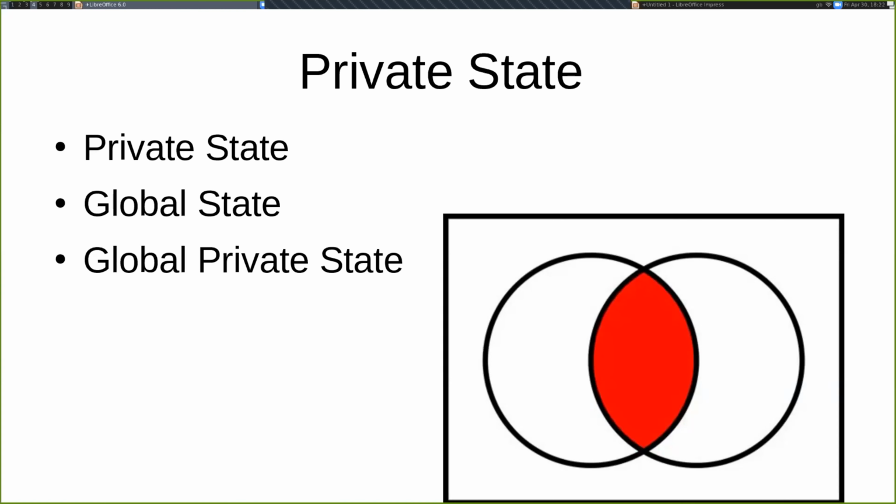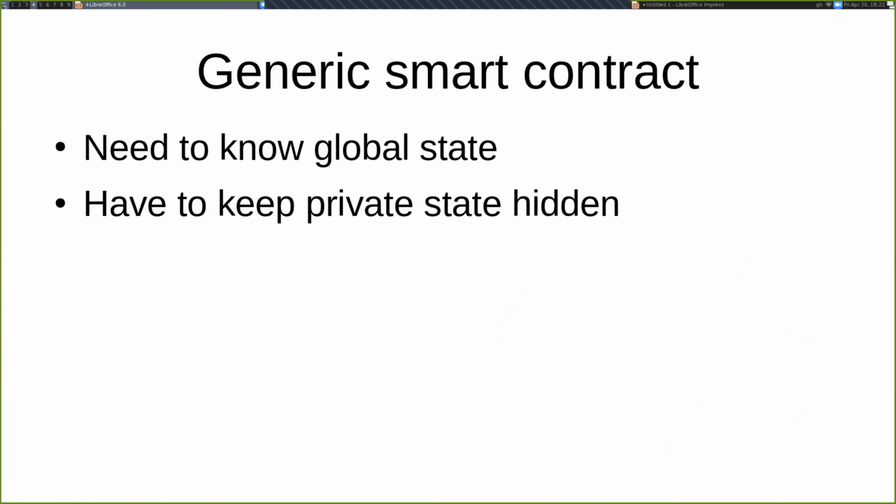But the problem comes when we want to have global private state. When we want to have state that nobody knows, but also everyone needs to know in order to be able to withdraw. This becomes a problem when we want to make private generic smart contracts, because in Ethereum, and in cryptocurrency in general, all of our smart contracts need to have this kind of global state. Global state is any public variable in your smart contract, anything that everyone needs to know. The example that I like to use is Uniswap, where we have a global state which everyone needs to know in order to make a trade, because you need to be able to make a proof about that state in order to prove you're not cheating anyone.